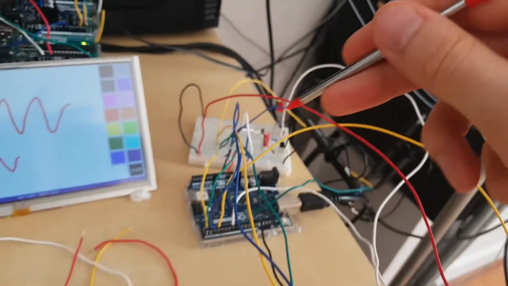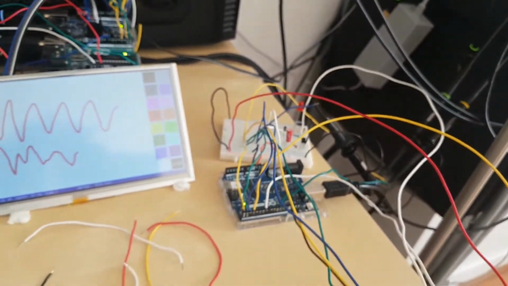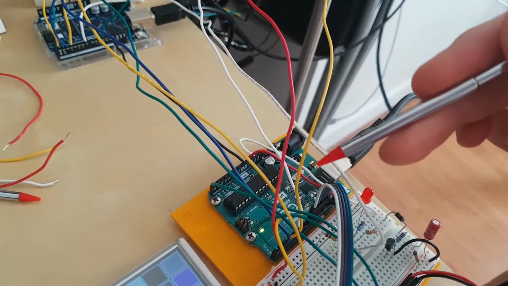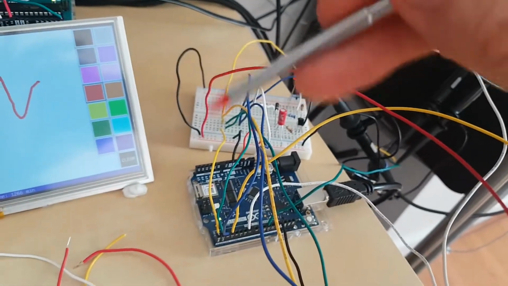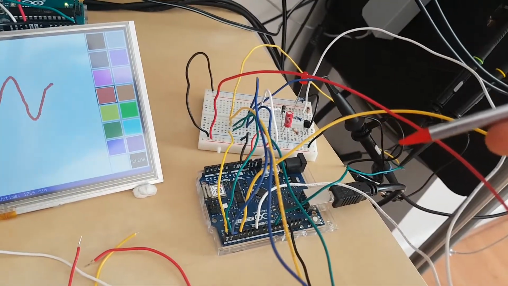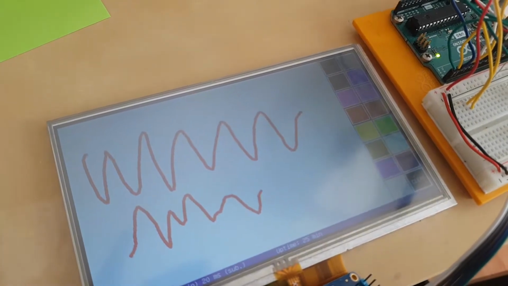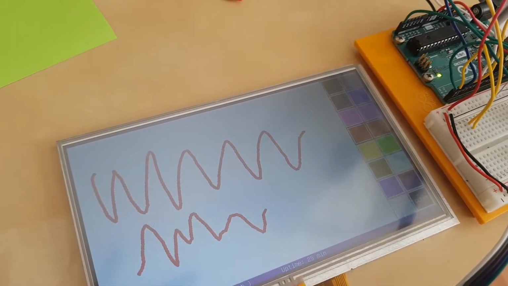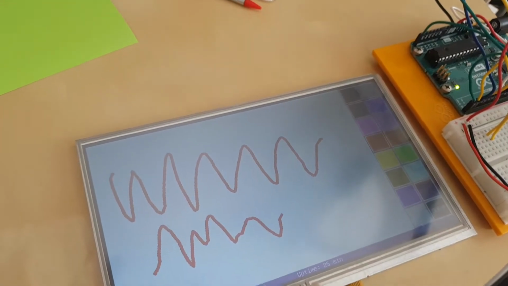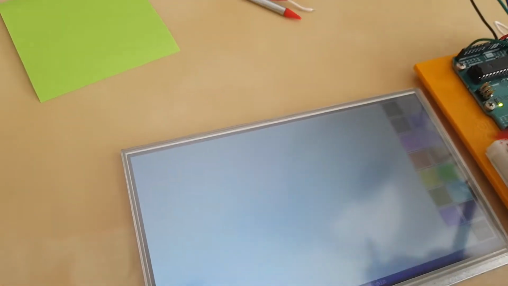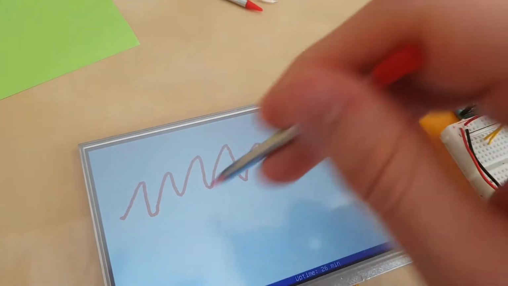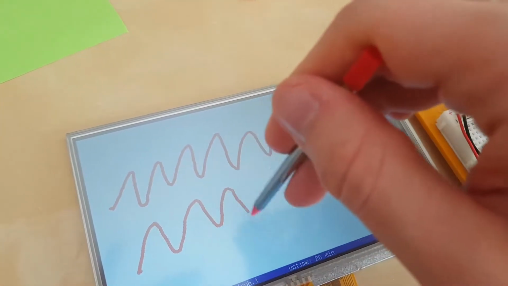Even with the bigger memory in the Wi-Fi Arduino, because on an Arduino Uno you have 2 kilobytes of RAM, and on a Wi-Fi Arduino you have 6 kilobytes, so that's much better, but that's still not enough to store a complete drawing. So you have to transmit the drawing, you have to send it online while it is being drawn. This means that there are some packets which are transmitted over the internet while I am drawing a line like this.